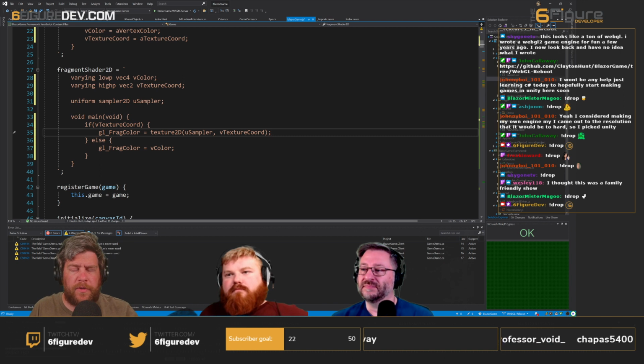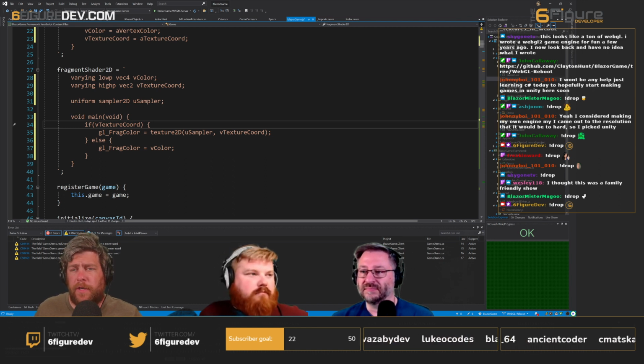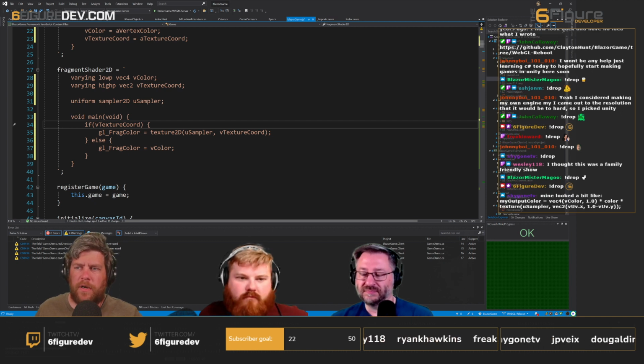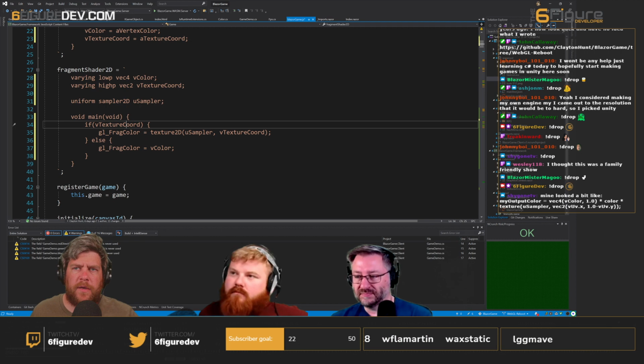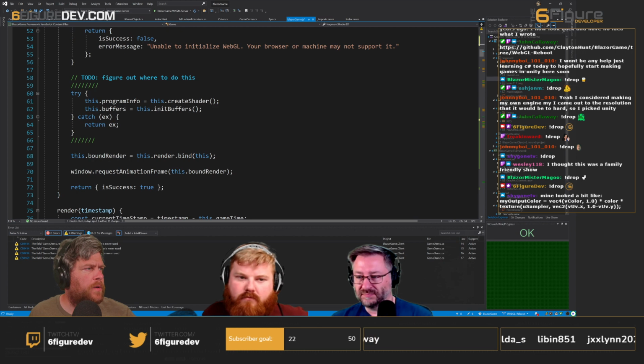Now this could blow up. This could not work at all. I don't know how these values work, so I don't know how to actually check and see if it has a value. So we'll see. They say instead of assigning a color value to the fragment's color, the fragment's color is computed by fetching the texel, that is the pixel within the texture, based on the value of the v texture coordinate, which like the colors is interpolated between vertices. Okay. Right, and then they expand the program info, wherever that is, right here.